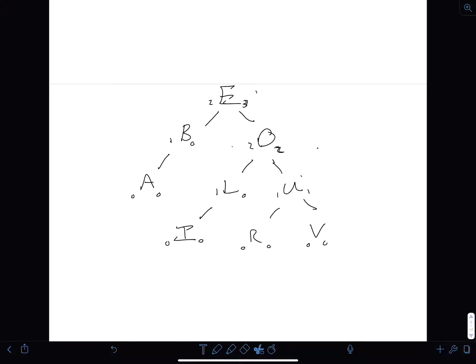So suppose that here we added another node, let's say W. So this becomes 0, 0. This becomes a 1. This becomes a 2. This becomes a 3. And this becomes a 4.